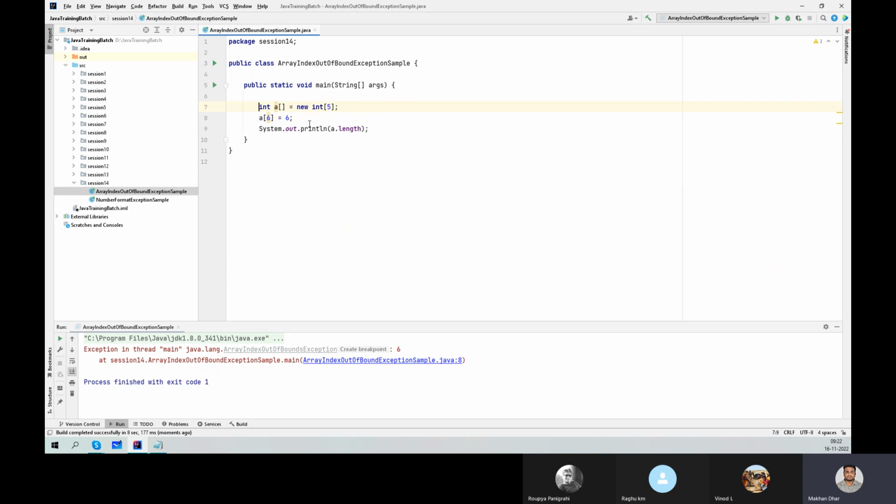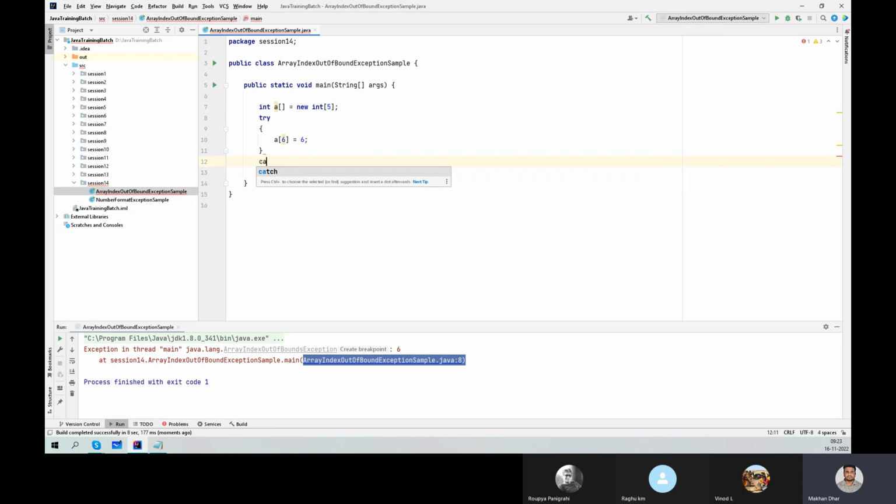Now how to handle this exception? We use try, catch and finally. Which line number are we getting the issue on? For line number 8 we are getting the issue, right? Not 7. So we should implement try before line number 8. So try. Now this is the line of code we have to handle. The moment you type try, you have to implement catch.